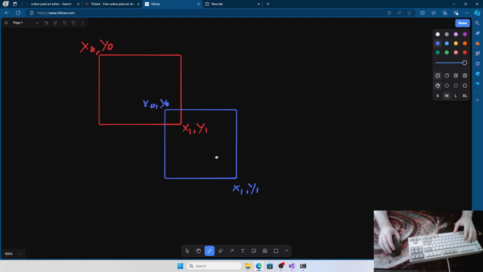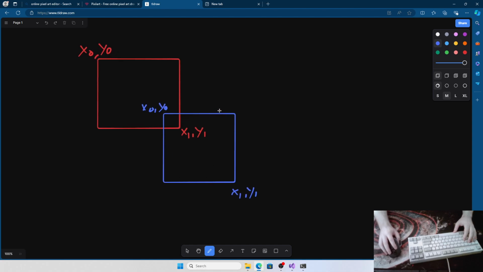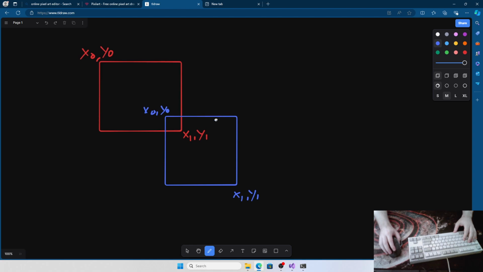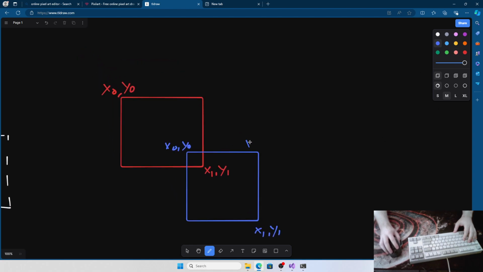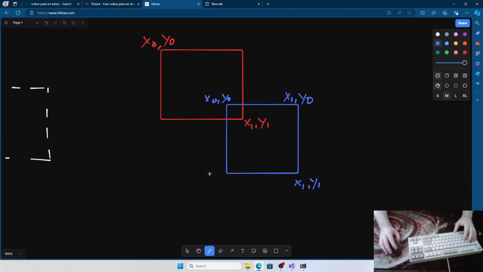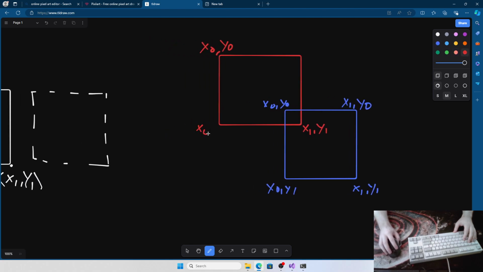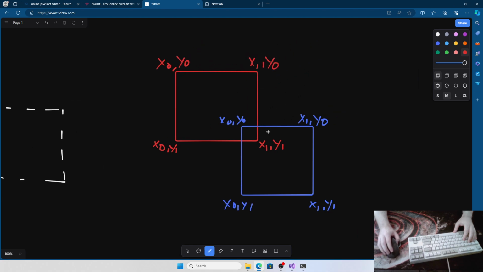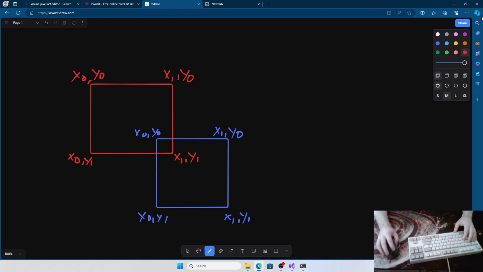That's why I'm not giving them different names. And what we can see here, obviously, we have here x1, y0 because of how coordinates work in our system. Here we have x0, y1. And let's do it for red also: x0, y1, x1, y0.